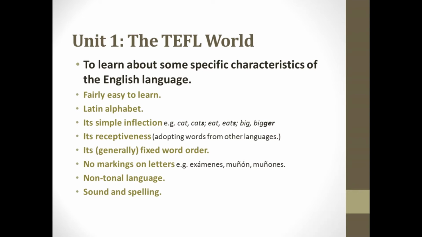Number 6, no markings on letters. As you can see, there are many words here that have markings on letters, and it's difficult to remember the alphabets and sounds of alphabets with marks. But in English we don't have marks on letters, so it won't give us a hard time to memorize it.